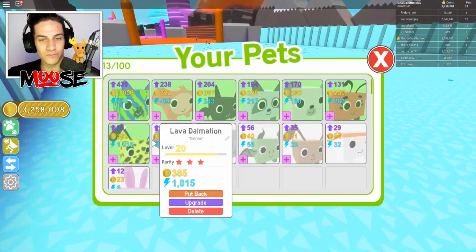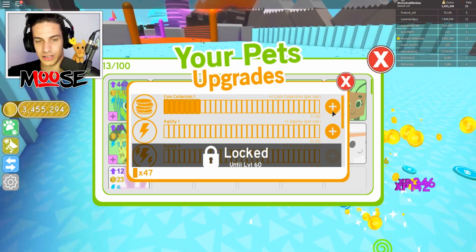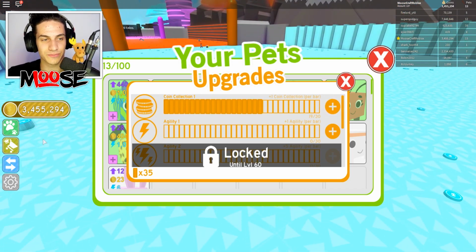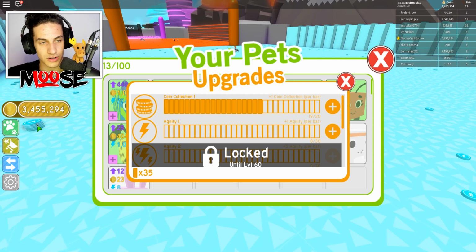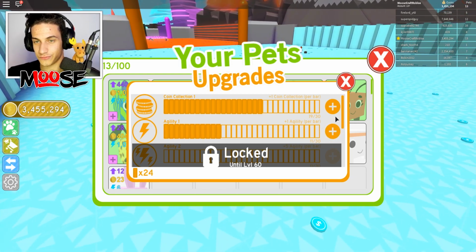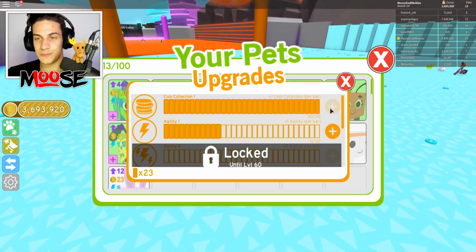Boom. Yo, this guy's going to level up so quick. Oh, he's already leveling up. Let's go. He's breezing through the levels. He's so OP. That's insane, man. Boom. Oh, there we go. Perfect. Level him up a little bit. Perfect. And let's keep it going.